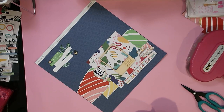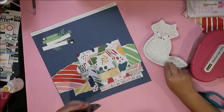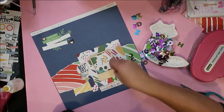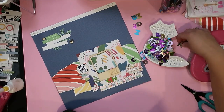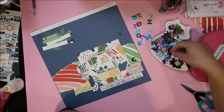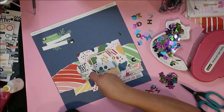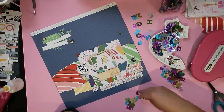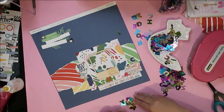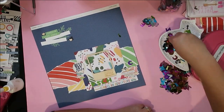I did go through my wood veneer and I found that little Polaroid frame wood veneer piece, and so I thought I'll go ahead and stick that down, and I'll just have to make sure that I print a picture out that I can cut and kind of pop in behind there. But if I do need to pull it off, I just ran one strip of tape along the very, very bottom edge. So if I want to sort of have it centered on the picture rather than the picture fitting inside of that frame, I can go ahead and do that too. I think I've left it so it's easy enough for me to pull it off.